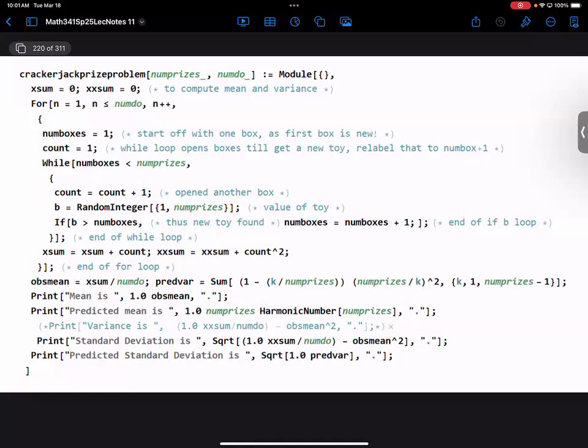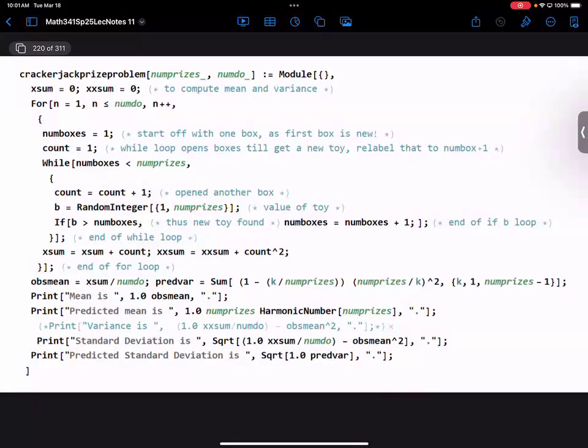And so, because we only care about have we seen a new toy or not, we can always just keep dynamically changing the labels. And this just makes it a little bit easier to write the coding. I don't have to worry about checking to see, is this something new? And then updating my list and whatnot. I can just keep track of what is the number of distinct prizes I've seen. And so if I've seen 4 distinct prizes, and there's 10 possibilities, if I choose a number between 1 and 4, that's a prize I've already seen. If I choose a number between 5 and 10, that's a new prize. So if I choose 8, I will just call that my next new prize, and I've now seen 5 prizes.